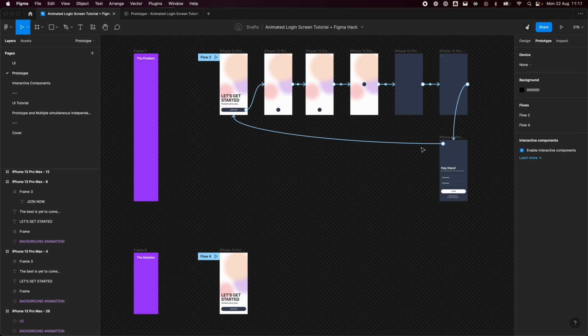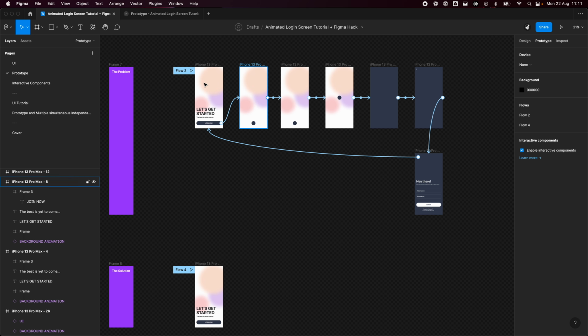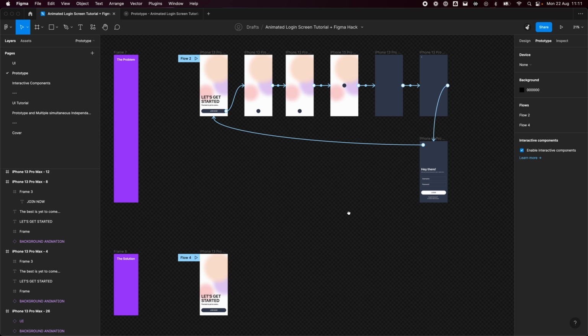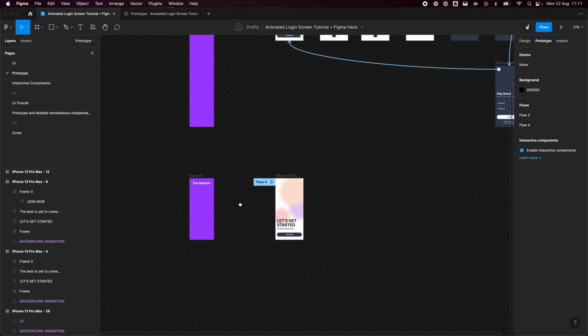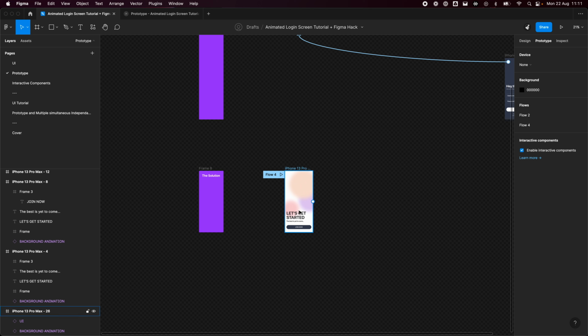So the first thing is we're going to be doing it the traditional way. So I've called this the problem, and we'll see why later. We're going to be animating it like so, the traditional way. And then we're going to be looking at a Figma hack. This is something that I thought up on a lunch break at work, tested it and found out it worked. And I will be showing you that Figma hack later in the video, and that's the solution.